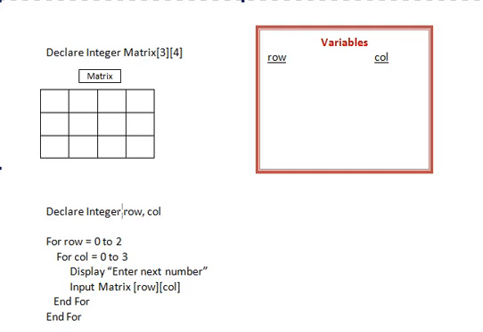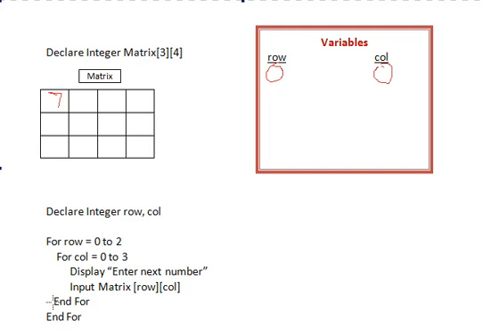So for this algorithm, we're going to have two subscripts. It makes sense to me to call them row and column. That way, when I'm reading the code, I can figure out what's going on. So row will be initialized to 0 in the for loop. And then we'll go into the next statement where column is initialized to 0 in that for loop. Then we're going to show the user, enter the next number. And let's say they key in 7. So where are we going to put that 7? Well, we're going to put it in the matrix at row 0 and column 0, which is right here. So 7 will be keyed in right there.